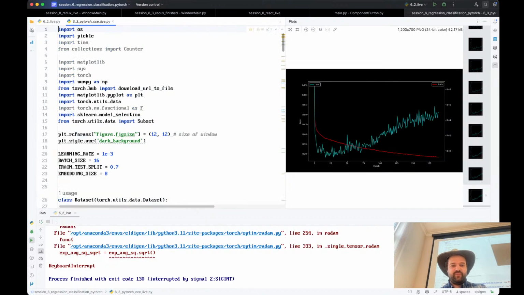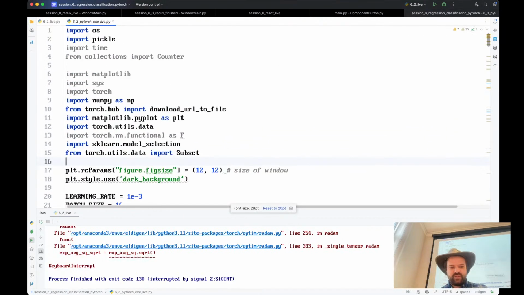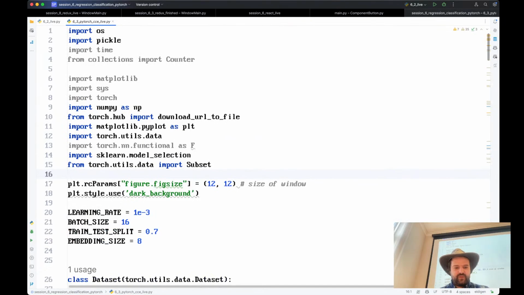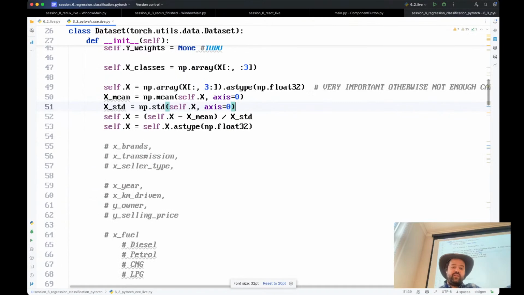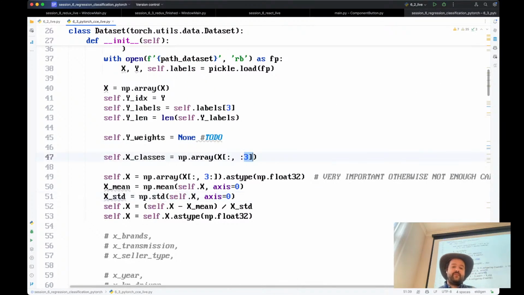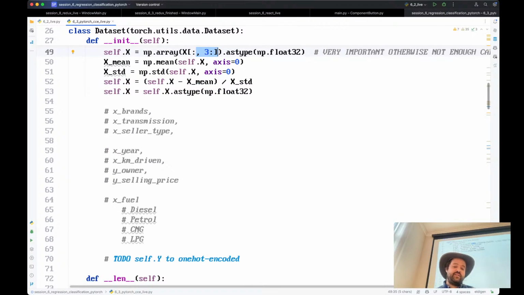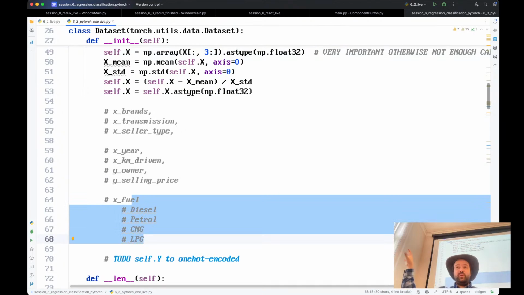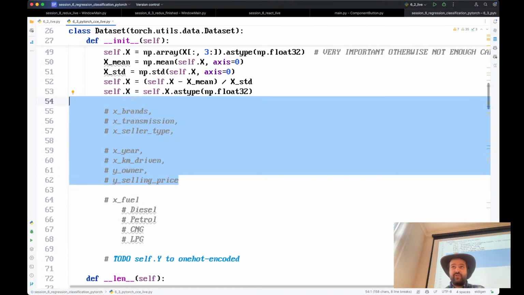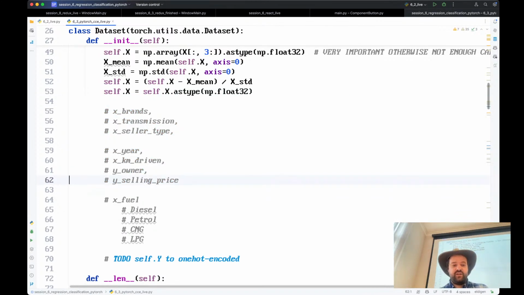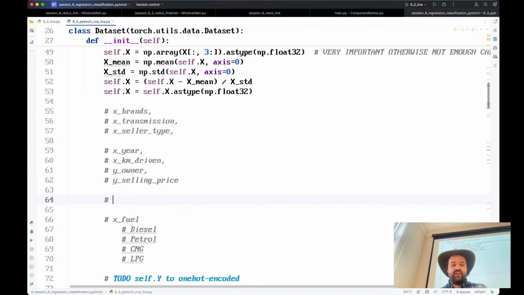So let's see, zoom in. We'll see what's different in this template. So here, there is one small difference. You already see up there we have some kind of tree here, right? This means that we are cutting out the fuel and moving fuel as the output value. So the fuel is now the output value, and all of these are the input values. I just shifted around the values a little bit. So that's one big difference here. This is now the output, and this is the input.